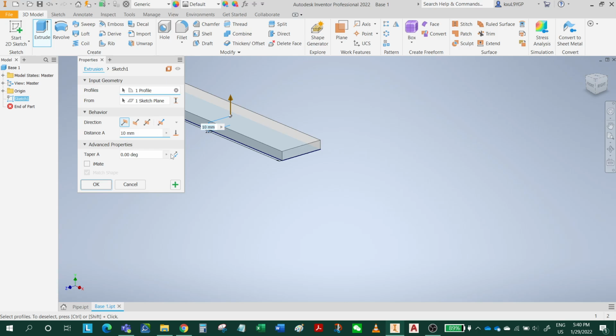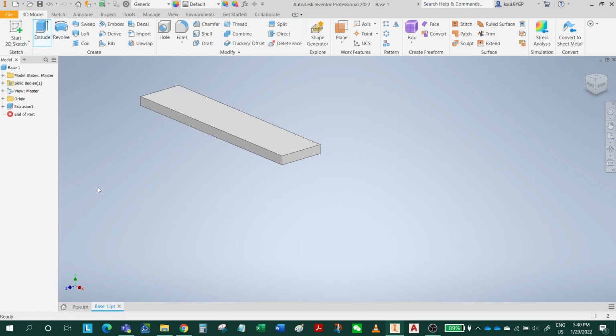The thickness of this, from the front view, we know is 10 millimeter. The default is 10. Normally it's better to prefer symmetric, because when you add your constraint, you can have the center plane in the middle of your geometry. So better use the symmetric option and click OK.